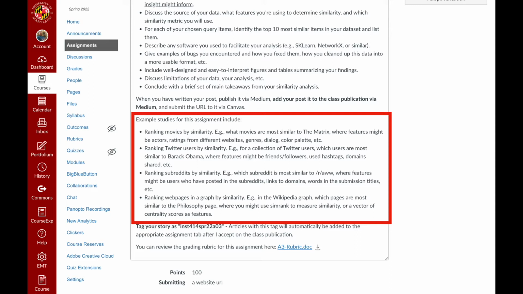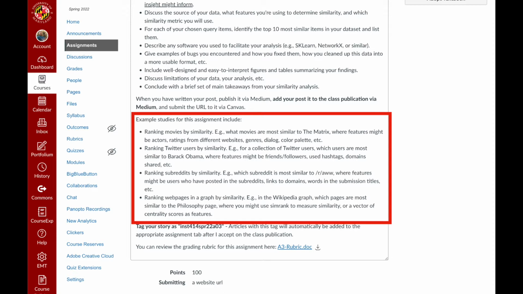You could look at the domains that are shared in them, the words that are shared across them, a number of different things you could do to rank what subreddits are most similar to r/all, or which subreddits are most similar to r/politics. And you could use the Pushshift data to get that data pretty quickly. Or you can look at web pages, graphed by graph. You could look for web pages and evaluate similarity across these web pages.